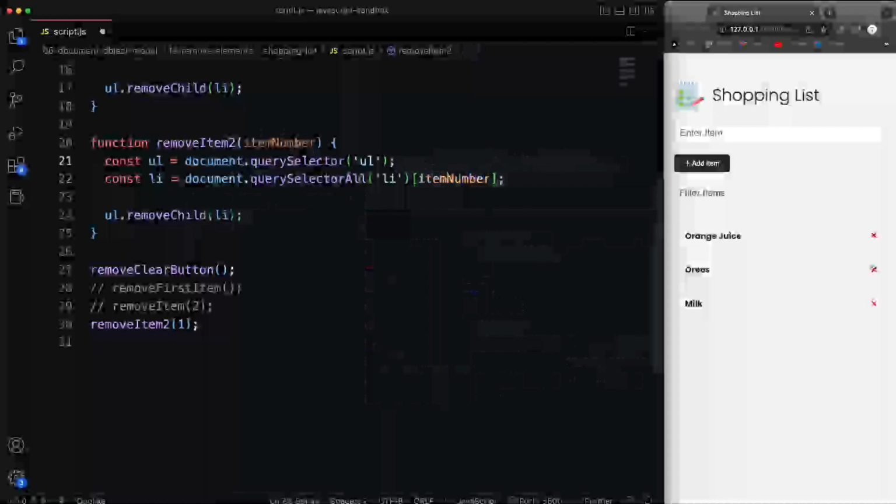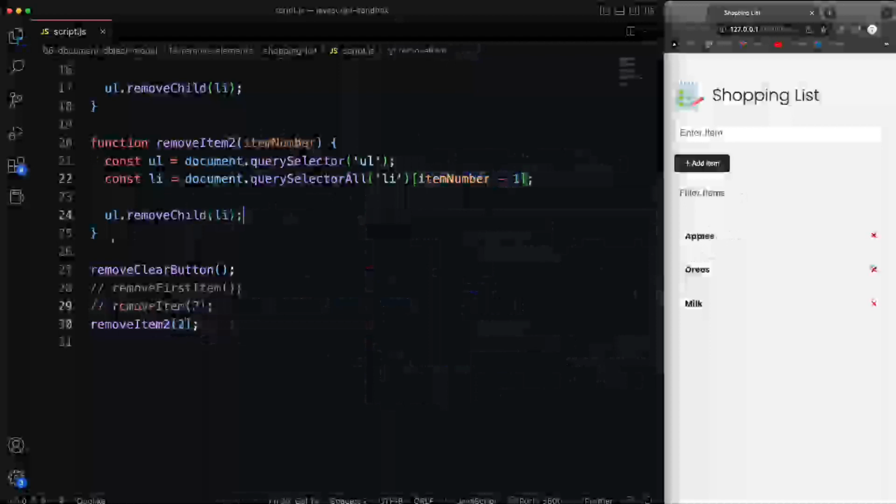So if I pass in 1 here, like I am right now, and I save, it gets rid of the second one, which is orange juice, because this is zero based, but I don't want to pass in 0. So all we have to do is take that item number and just subtract 1 from it. So now if I pass in 1, apples is gone. If I pass in 2, then orange juice is gone.